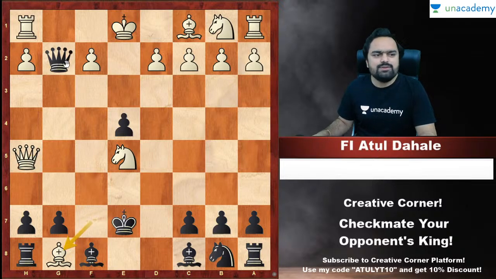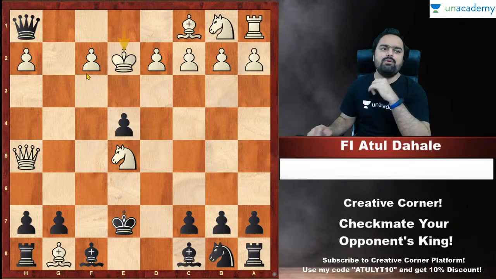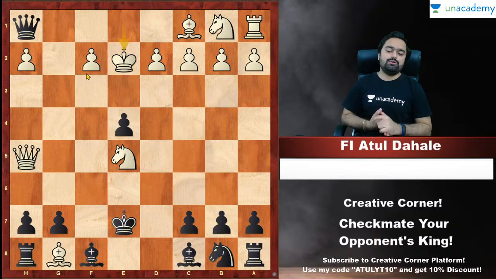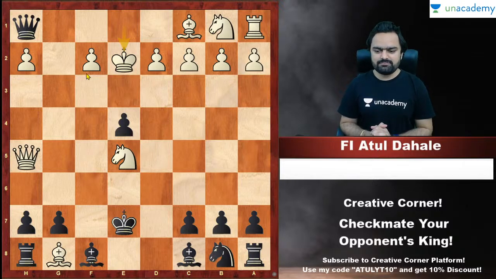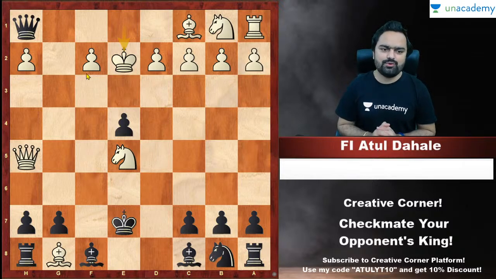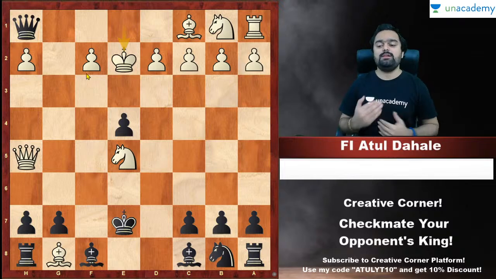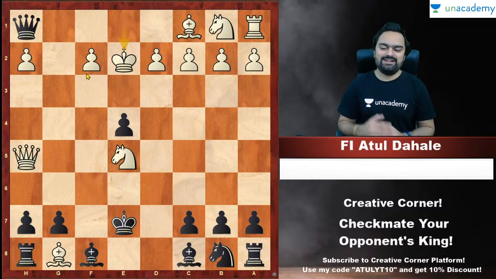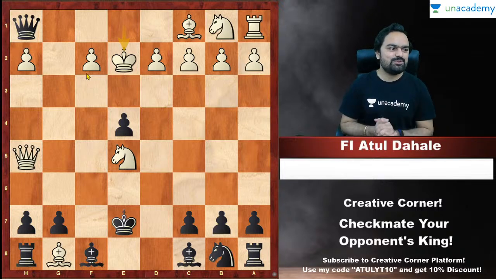Okay, black is like, okay, you have captured that thing, I'll also capture your rook over here. King has the only one move, that is king e2. Now again, what to do in this position? You need to think a little bit further. As I said, the king is a bad piece here, no doubt about this, but white's king is also exposed, and it's like the mutual लेना देना चल रहा है, like यहाँ पे mutual weaknesses are being exchanged in this position.